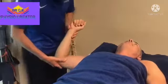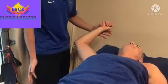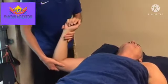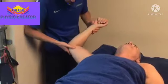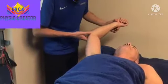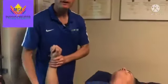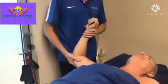Because as he rolls up, if he's blocked there, he'll just roll up through there. You see that he didn't like that. So we've got to make sure that when he does his exercise, he works in the range that's not sore. So his circumduction type work needs to be in there. And the more exercises I do, the weeks that go on, the looser he will get.